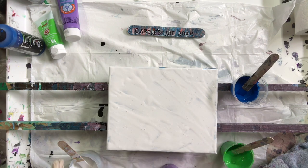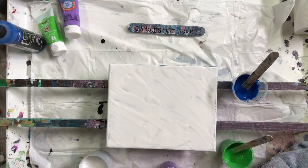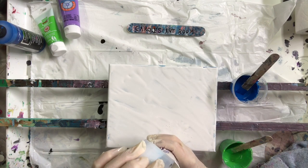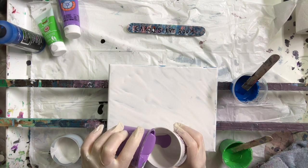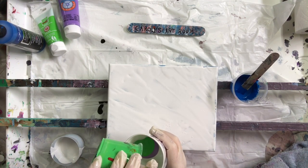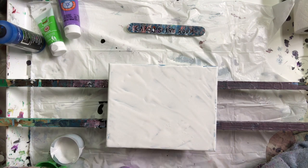I'm going to pour into this cup. There are some air bubbles. I'm going to pour the white in first — it's actually a light gray. I want to make sure I use a lot this time; I don't think I did enough last time. I'm going to put the purple in, just pouring it down the side, and do some green, and some blue. Actually, I'm going to put a little white in the middle.